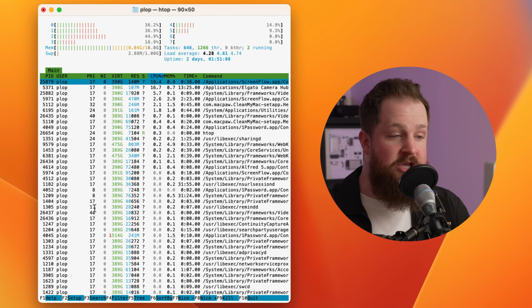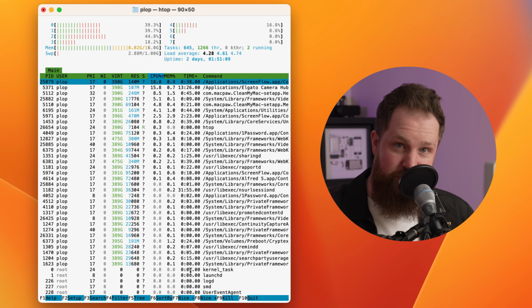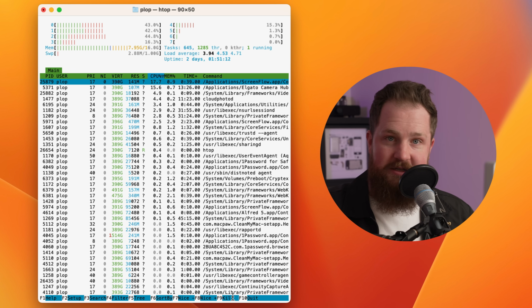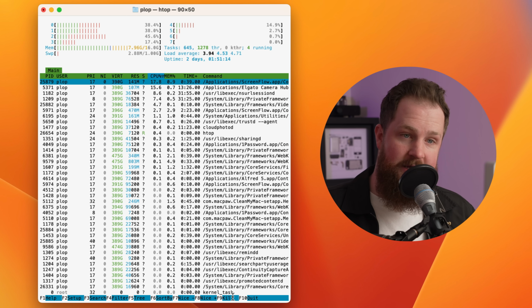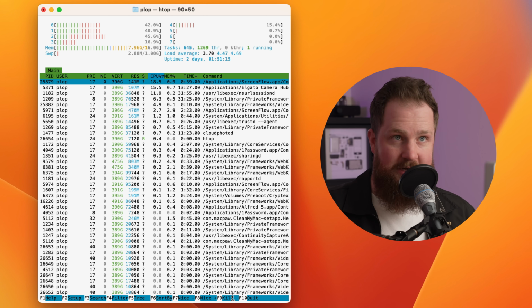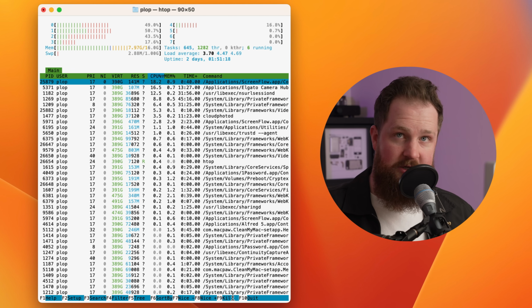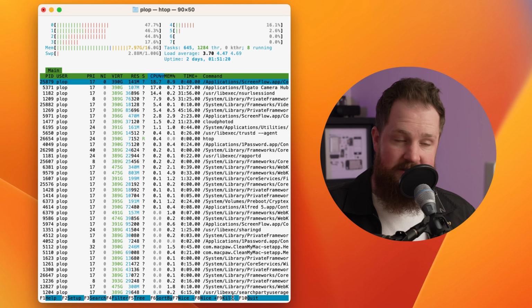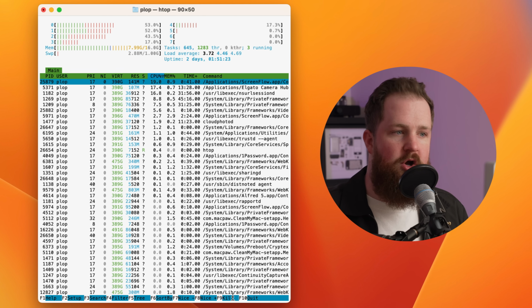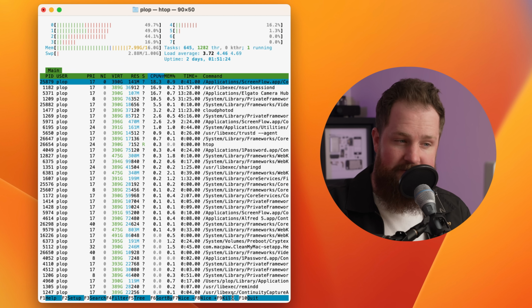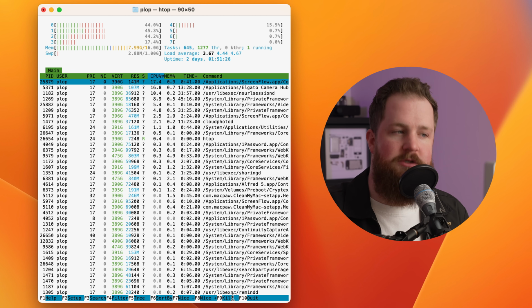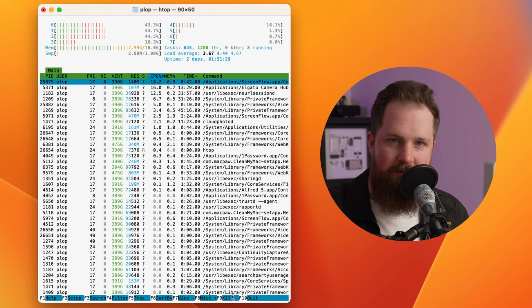And you can actually, from a system level, using sudo commands, kill processes that are hung up, which is way better than inside of Activity Monitor because it's like, oh, I killed it, but then it's still broken, and then you ultimately have to restart your Mac to get things working again. htop is just so much better. It takes a little bit of time to learn, but it's so good. Just use it and be happy.